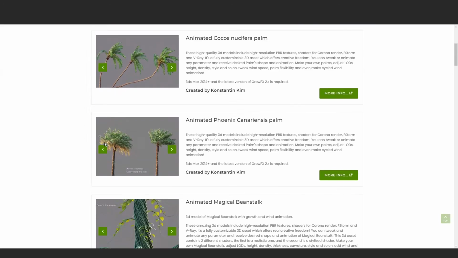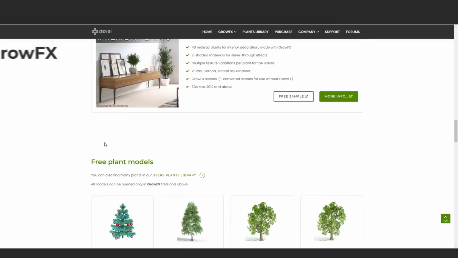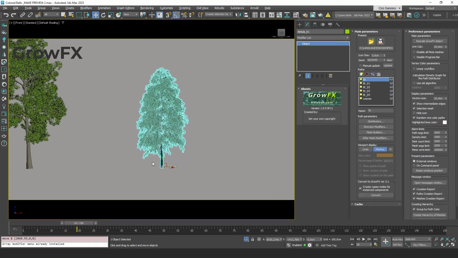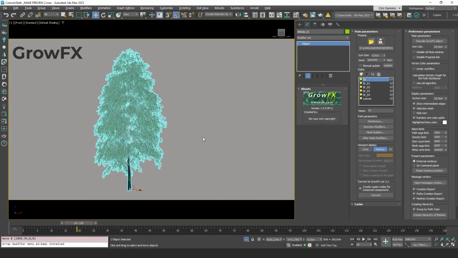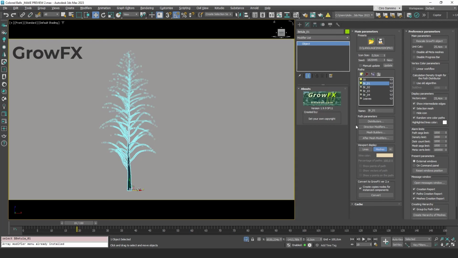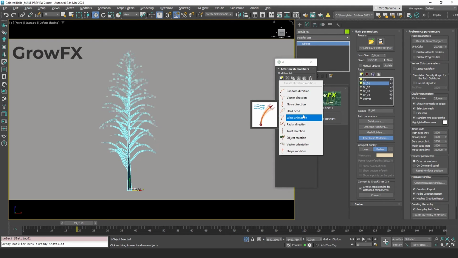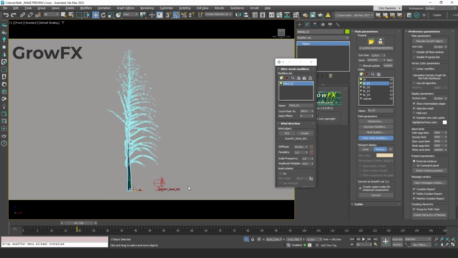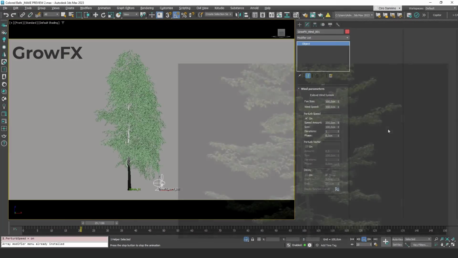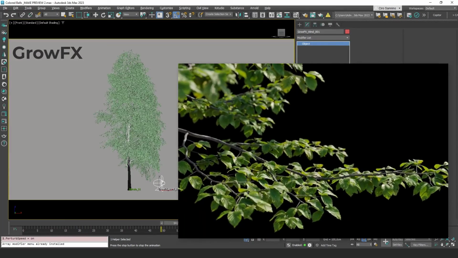Overall, for me, one of the best tools for animating vegetation is Grow FX. Without necessarily going into too many details of the plugin, we can also use it in a simple way by downloading the free templates available on their website. And thanks to the plugin, you can animate it very simply through wind and turbulence parameters, and we can easily edit it. As you can see from this example, the movements are really realistic.